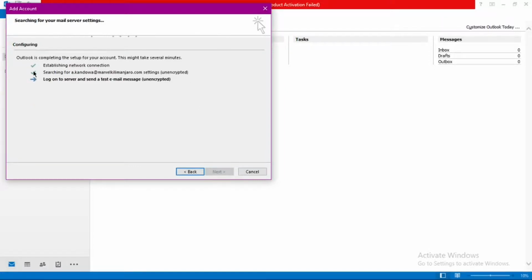So as you can see, it gave you a blue tick, so that email is now perfect. Now it's just logging on to the server and testing the email there, right? As you can see, it has now given you all these three blue ticks. So as you can see, your IMAP email account is successfully configured, right? If you want to add another account, you can add to this, but if you only want to add that one, you can go to Finish.